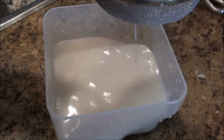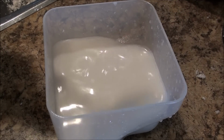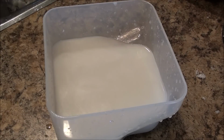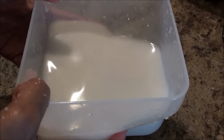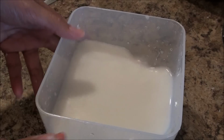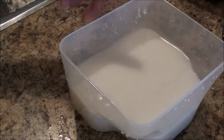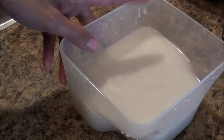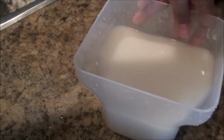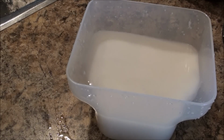So there you go. This coconut juice that you see here, or we call it coconut milk, this extract here, you can use it for cooking. You can also use it with your smoothies if you want. So now this one is probably less fattening because the cream is not as strong as the first extract, because it was already taken care of. But that's basically what I got.